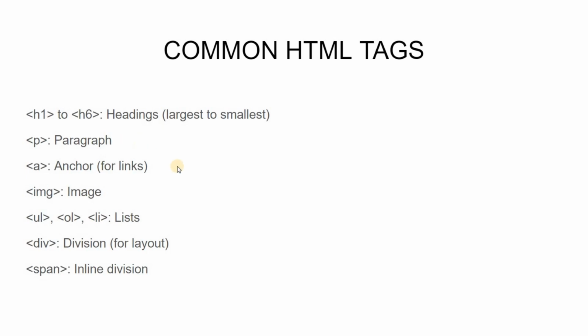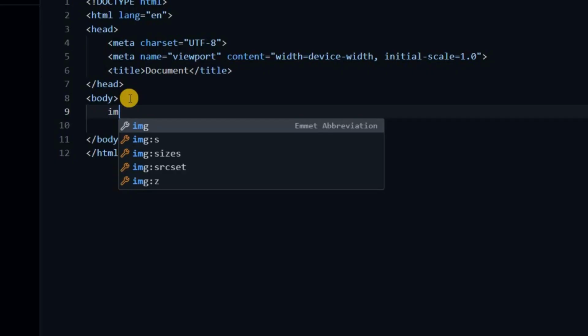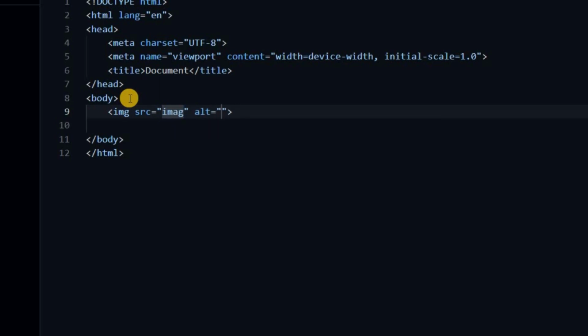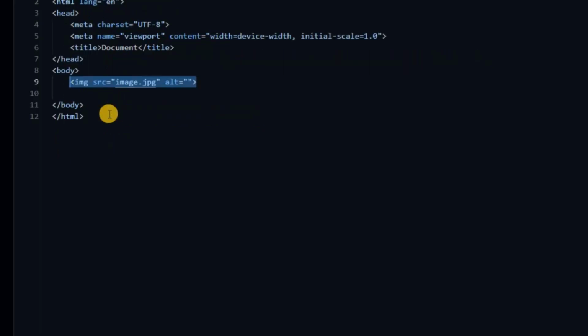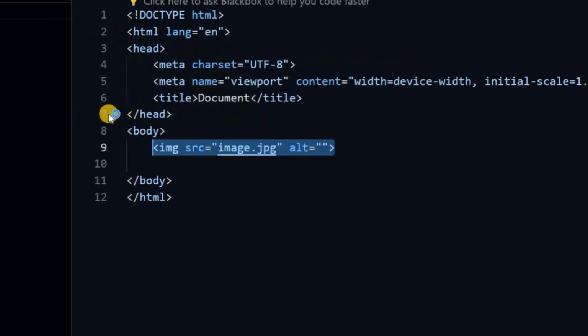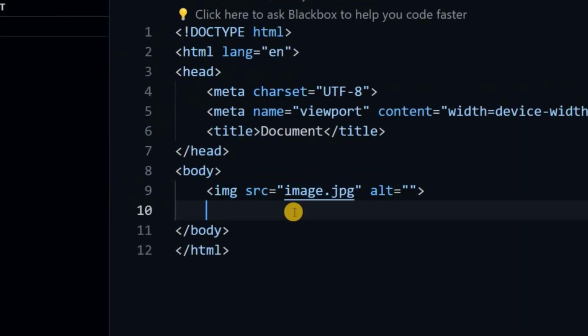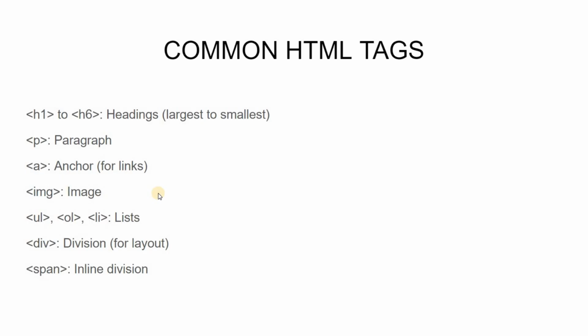And then we have the anchor tag, which is normally for links. If you want to add links to your website, this is the right tag. And also, when using the link tag, you need to add an attribute that we shall look at at the end of this slide. Then we have the image tag. This is used basically when you're adding images to your web page, and it is accompanied by an attribute, which is src, standing for source, and it specifies the image file.